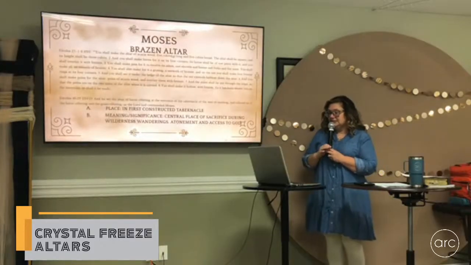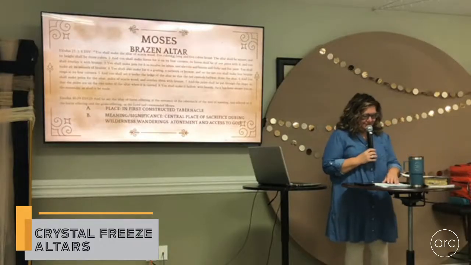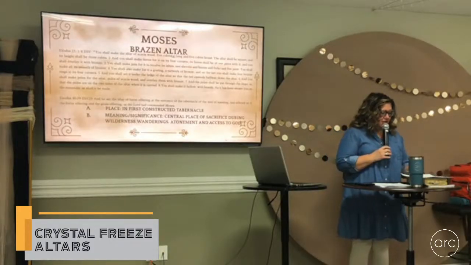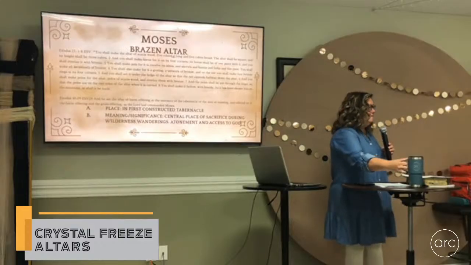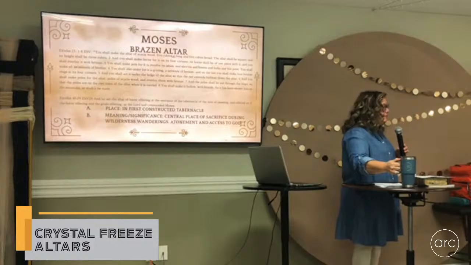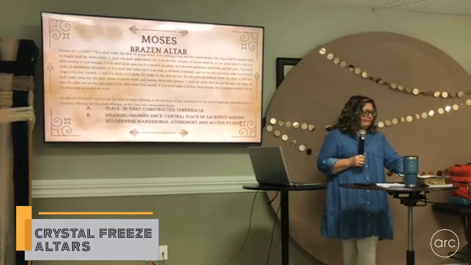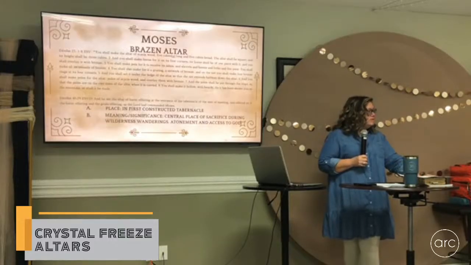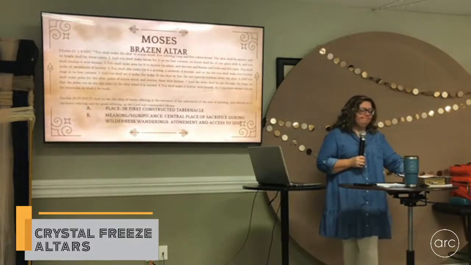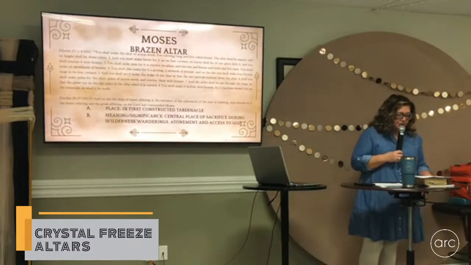All right, next. Here we are at the tabernacle. This one's fun. That's why Jethro told Moses that he needed to appoint certain people because he was trying to do it all himself, and it was wearing him out. And he basically said, you need to appoint elders, and you need to meet with the elders and let the elders go meet with the people. So basically, it wasn't all that he was standing out and saying it all at one time. He would meet with the elders. The elders went and met with the groups of people. Gotcha. Makes perfect sense. Okay.